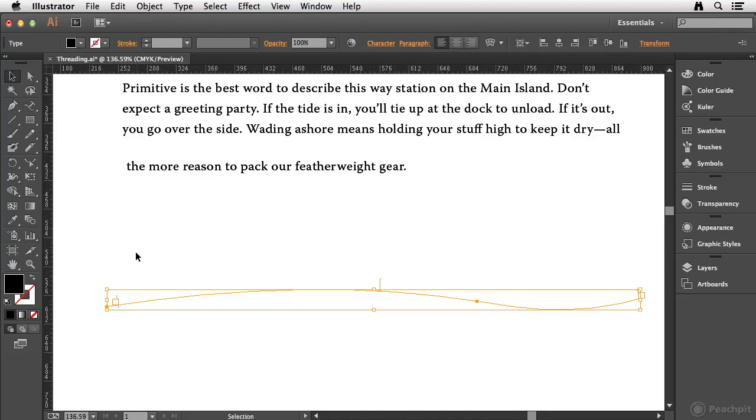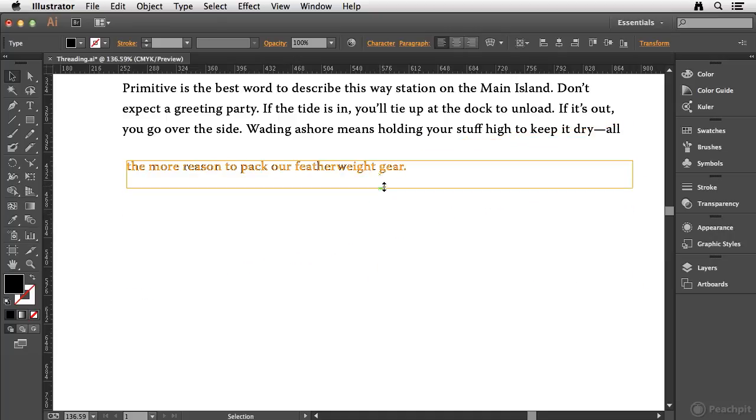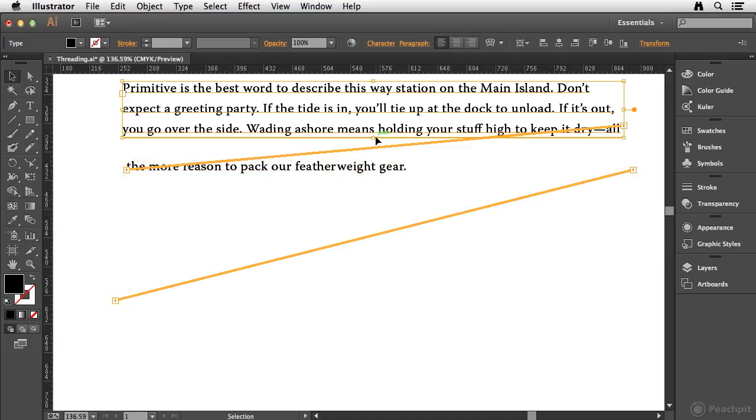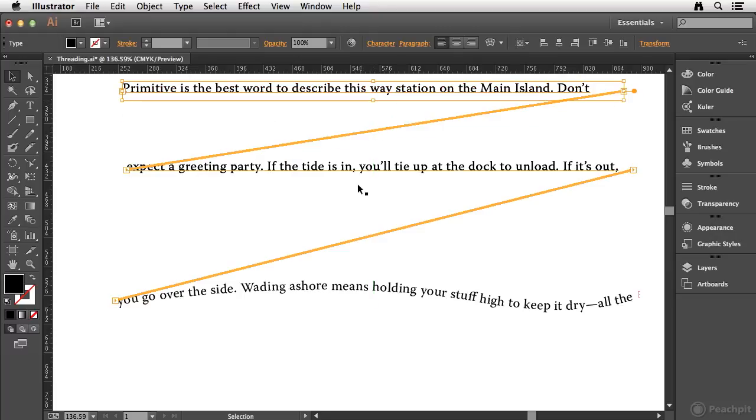This is where it gets pretty fun, because you'll notice on Type on a Path, I have an inport and an outport as well. So if I click on the inport down here, it's saying, okay, what do you want to link it to? Well, I'm going to go ahead and link it to this text frame above it. And you can see that now the text is being threaded in a different way. And if I make some adjustments here, you'll see that the text is going to flow onto the Type on a Path, which is pretty fun. You can do a lot of interesting things here with flowing your text.